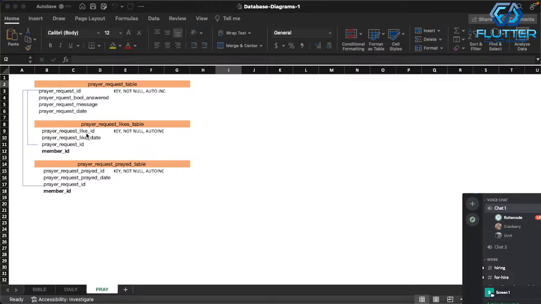All right. So as I was saying, this database has 3 tables in it. The prayer request table, that's your prayer request. The prayer request likes table is going to have all the likes. If people like your prayer, we're calling it a like, it's an actual heart.